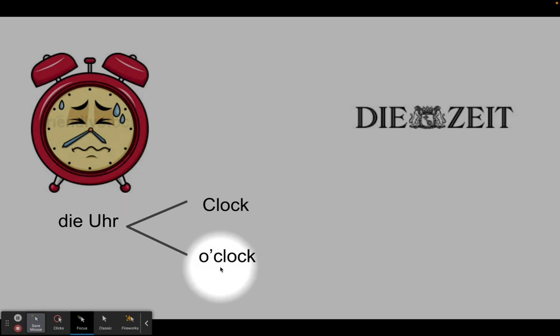So when we're talking about what time is it, as in it's 5 o'clock or 6 o'clock, we use Uhr. And then when we're talking about the notion of time, or time as we understand time goes on, or we have time to do that, but we better not procrastinate, then that's die Zeit, and that's that sort of time. But today we're going to use Uhr because we're talking about telling time.